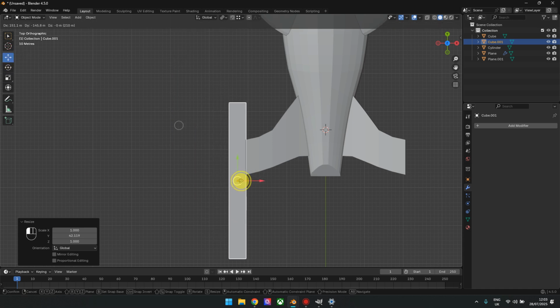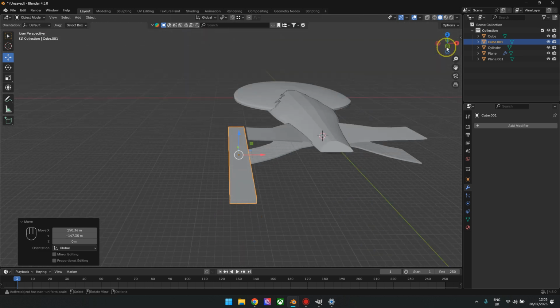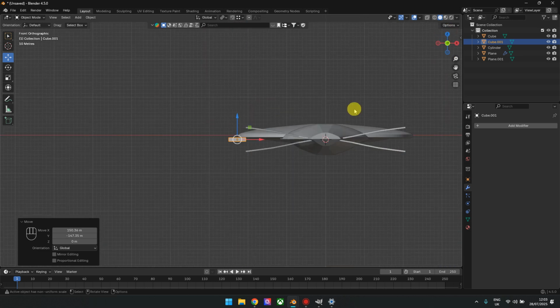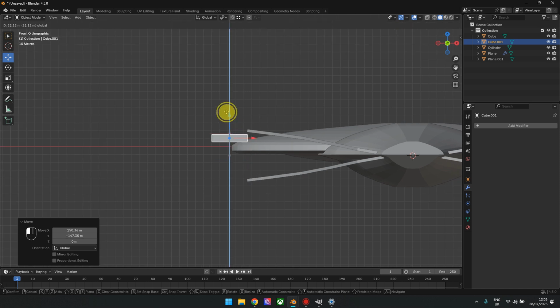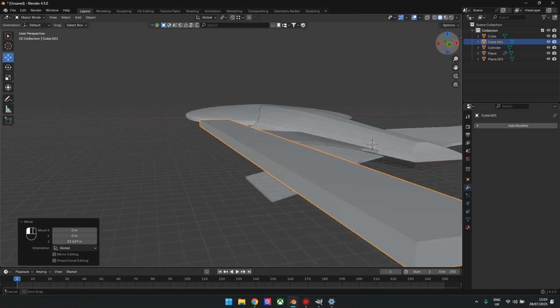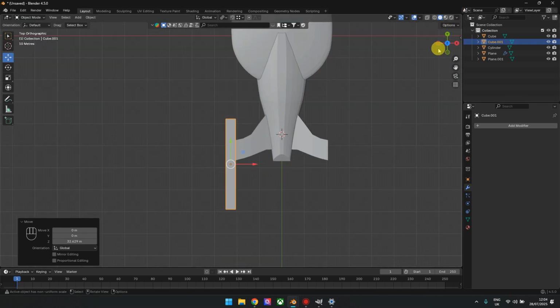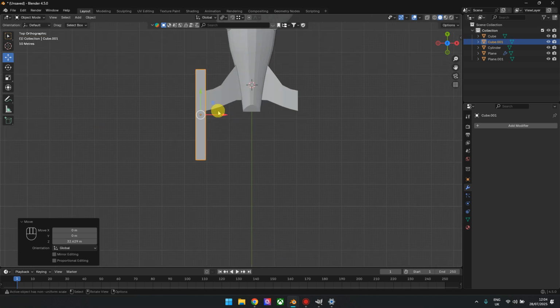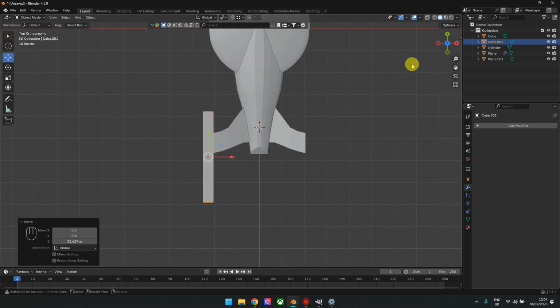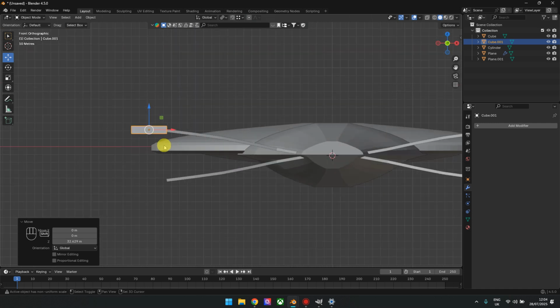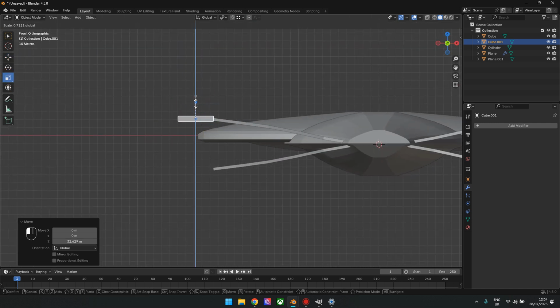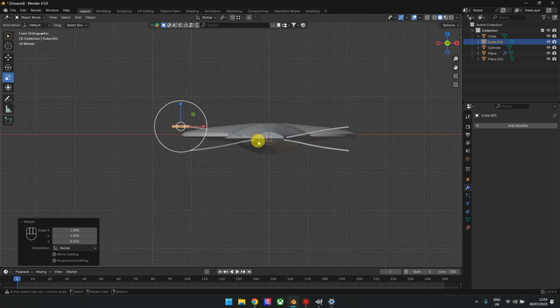So you could do this with a plane. It's completely up to you. There's no right or wrong way. You could add a cylinder. You could add a sphere and just play around with the size of that. It's just for these ones in particular, I'm going to be using a cube. So we've got that about. It wants to be a little bit thinner there because we're going to build this up later.